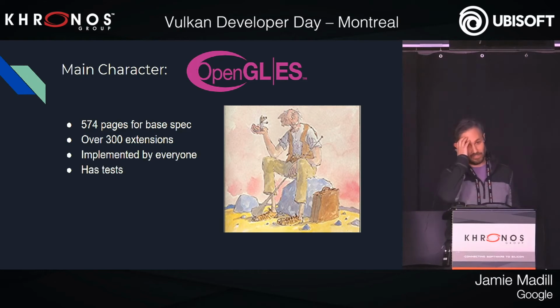But people kind of like it. It's been around a long time. It may be the first API that a lot of people learn when they're in school, and it's pretty much available everywhere. Almost because of its success on mobile, most devices have some kind of OpenGL drivers on them. And the tooling ecosystem for OpenGL is actually not bad because it's been around so long, including, over the past few years, better and better conformance tests.